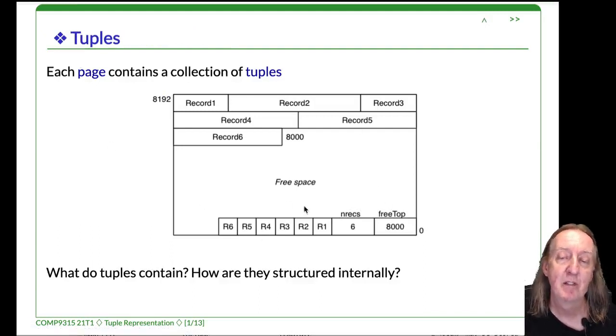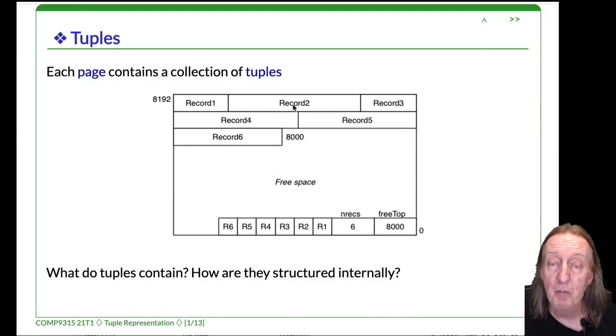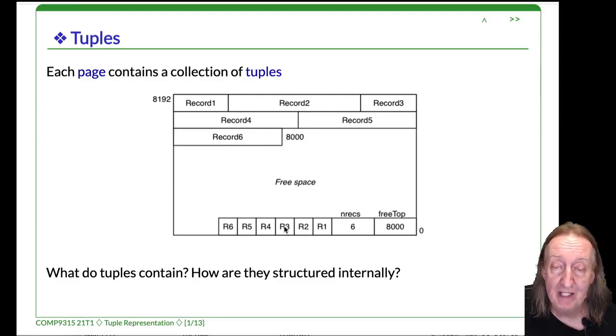So here's a quick throwback to the page structures that we talked about last time. We've got a directory that tells us whereabouts in the page these tuples are located, and we know how many tuples there are. There's a chunk of free space, and there's all these things up here. Now these things are actually just sequences of bytes, and we can work out how long each one is by taking a look at the starting point for the next tuple.